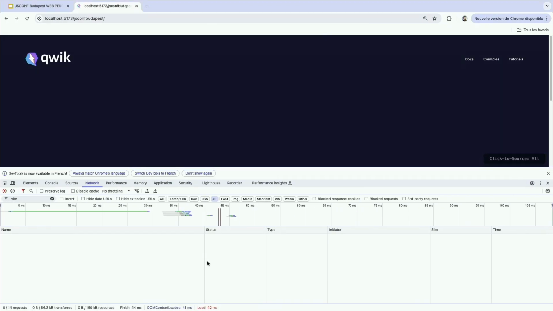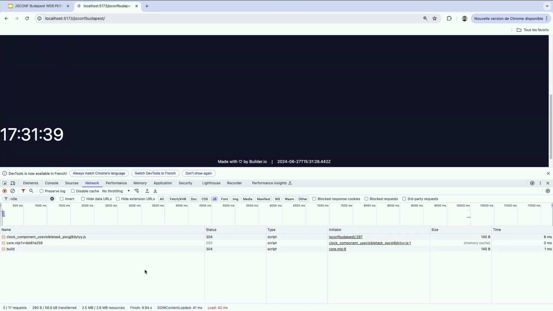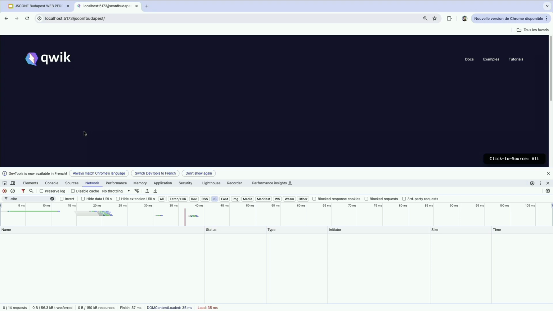Magic here. Where is my clock? Where is the JavaScript? When I scroll to go to the footer, it will download the JavaScript needed for it. So there are 2 things. When the user interacts with your page, it will go and execute the JavaScript needed for this interaction. And if the user doesn't see the components in your page, we don't need to execute that.